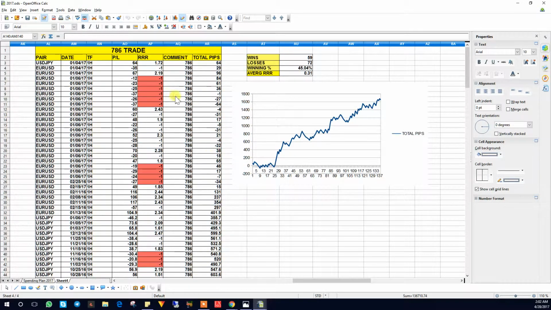And as I said before, this strategy in the beginning didn't give us any profit. We've been hanging around 0, and then it has a lot of drawdown. Here is a drawdown, here is another drawdown, here is another drawdown. But over time, it's a profitable strategy. It gives us almost 1,600 pips over the year of 2016, which is very nice.